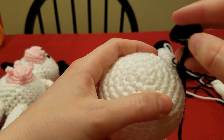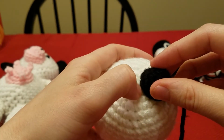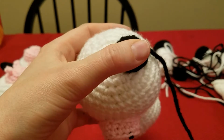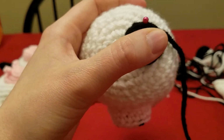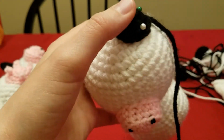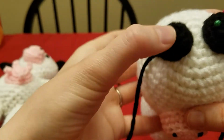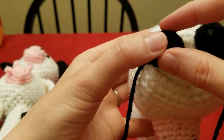All right, so where we're going to place these is right in between row one and two. Just like such. So go ahead and place yours on there. Pin it down, and then go ahead and place your other one on there. Make sure it's even here.